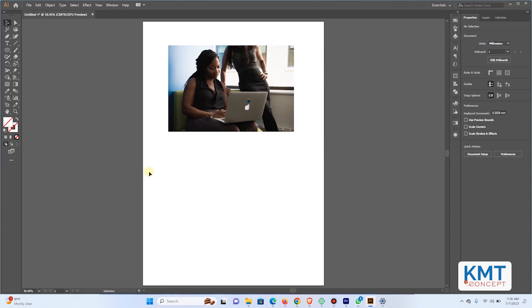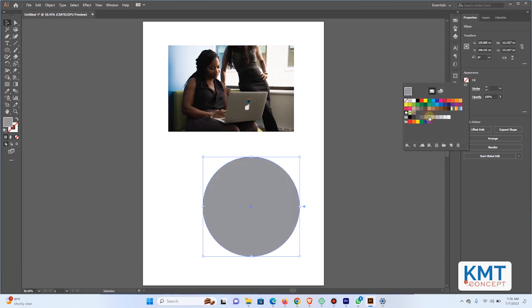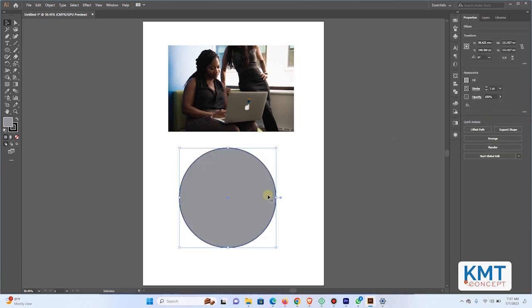In this video I'll be showing you how to make a clipping mask in Illustrator. All right, let's jump right in. First of all, you have to have the object or shape you want to clip the image into. So let's assume I want to clip the image into this circle or ellipse. I changed the color so you can see it. Then next I'll bring in my image.